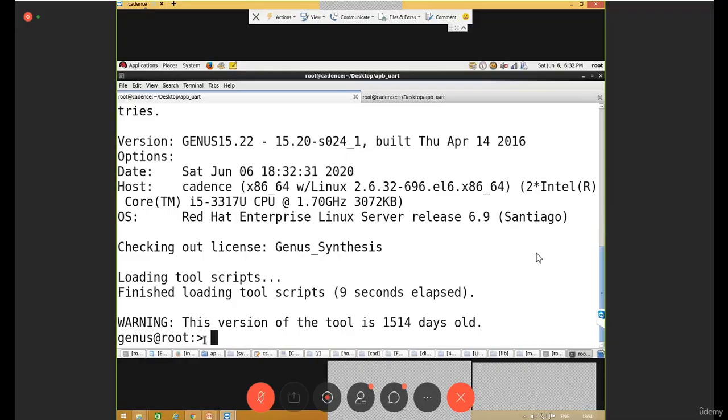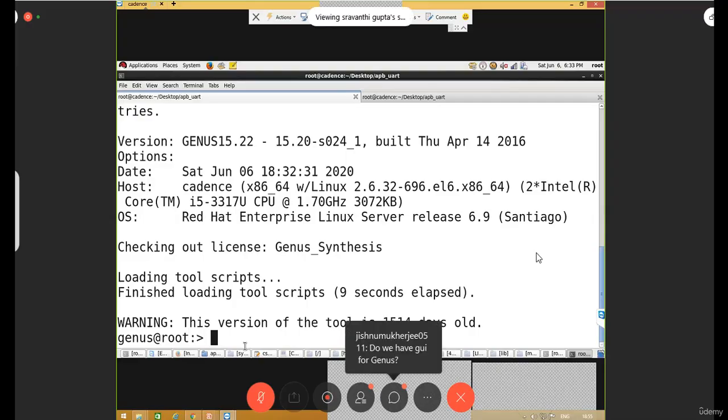Okay, I'll address your question, Madhu. Now, I have all the commands in a file called run1.tcl. The previous day I showed you how to execute each and every command directly, or in another way you can source the file. Here I am sourcing the file, which will execute the complete steps of the synthesis that I have mentioned in the run file. The command to execute that process is source, and the file name is run1.tcl.